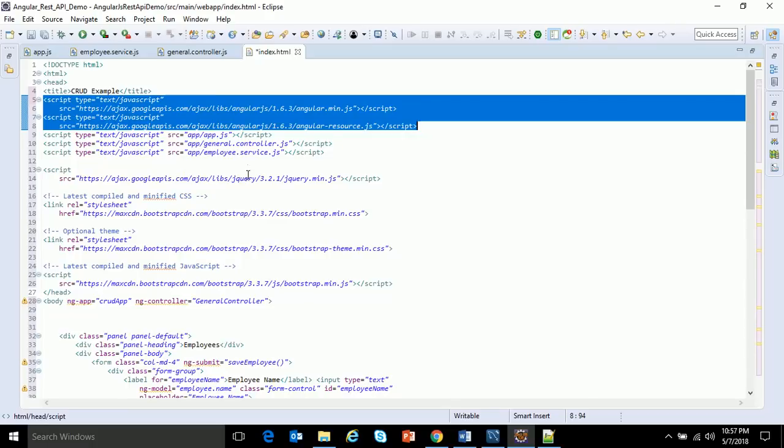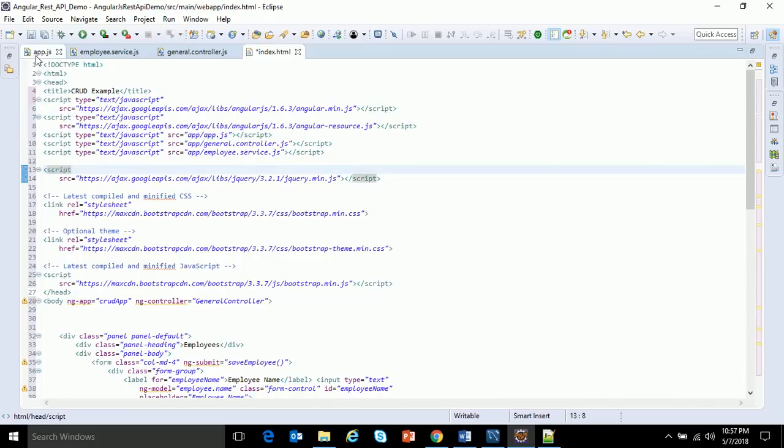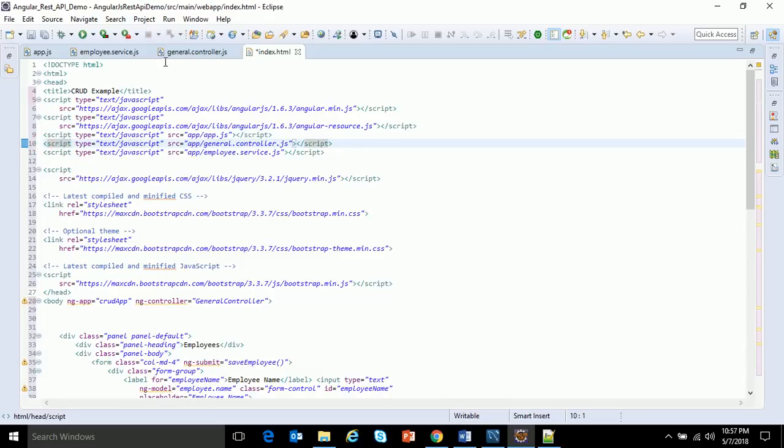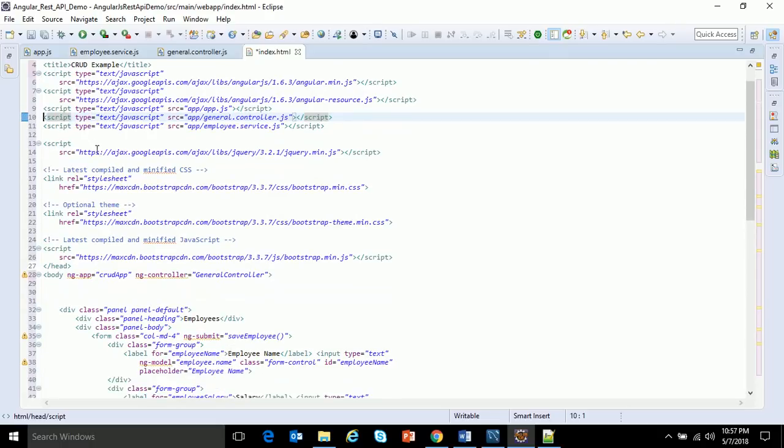Then you remember we created the app.js file wherein we registered the module. Then I've created the controller, the same controller name I'm including here, general.controller.js. And also this employee service where we created the factory, I've included that file here.